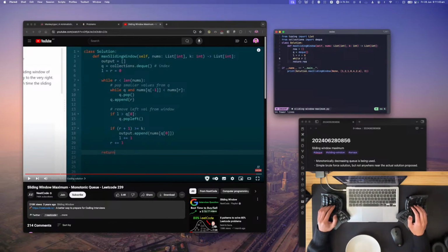While R is less than len of nums, pop values from Q while Q and nums of Q minus 1 is less than nums of R.